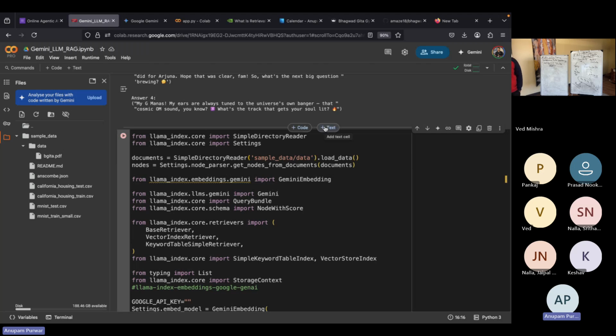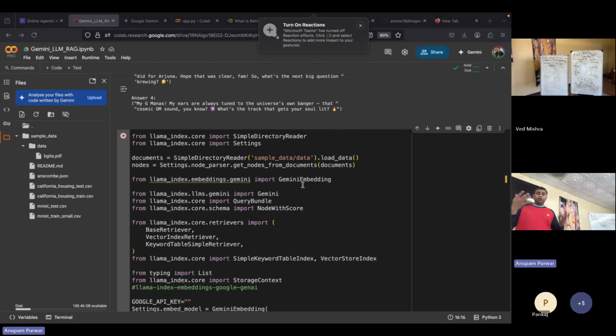So each PDF gets a different vector? Right now there's only one PDF. Good question. You have your PDF or whatever documents that you have, one or two documents.